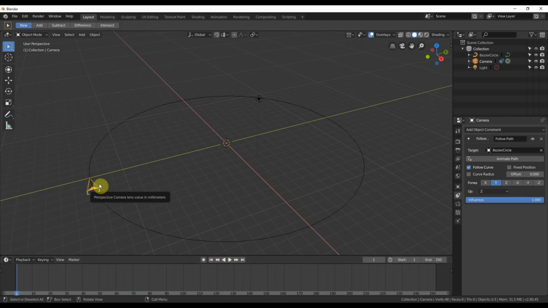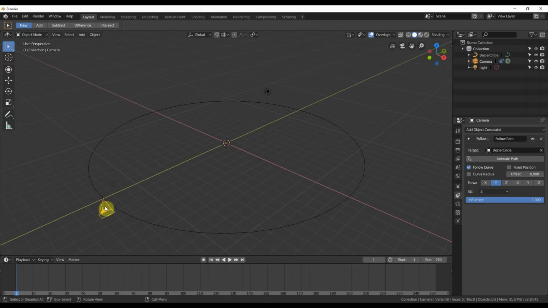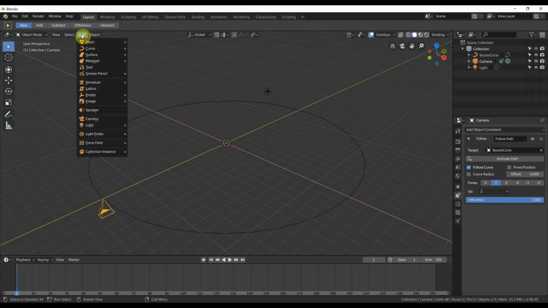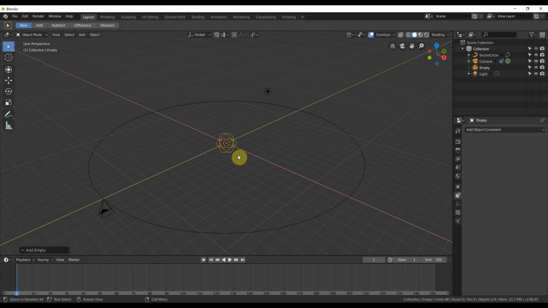All right. Now, second thing I want to do here is I want this to look ahead. So I can rotate this or try to play with something in here and make that work. I don't like doing that. I just want something to control it and make it simple. And you probably should too. So I'm going to go to Add. I'm going to say Empty. And I'm going to say, I don't know, Sphere. And that's pretty big, so I'll hit S, scale it down a little bit.